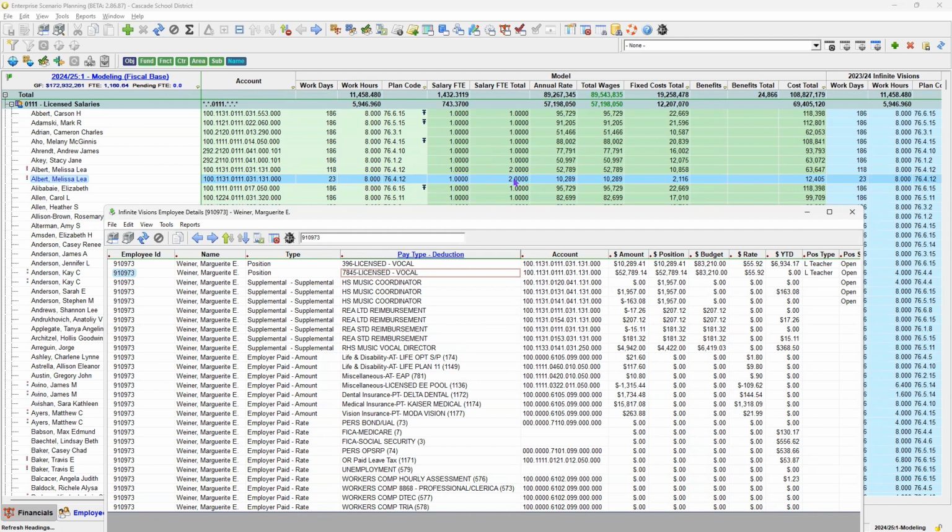So you're going to spend a lot of time in the beginning cleaning. You have 2 options. You can clean them up in Visions and then reload into ESP and do the mass copy. That's probably the best way. They probably need to be cleaned up in Visions anyway. Or you could just right click on her and inactivate one of these positions in the model. So you're fixing it in the model, but you're not fixing the source of the problem in Visions.